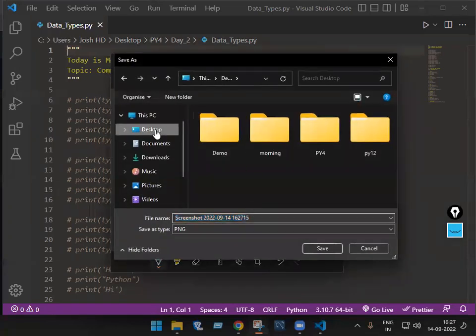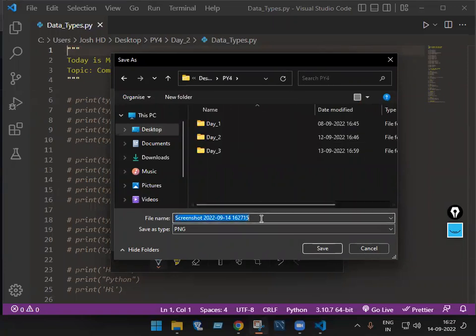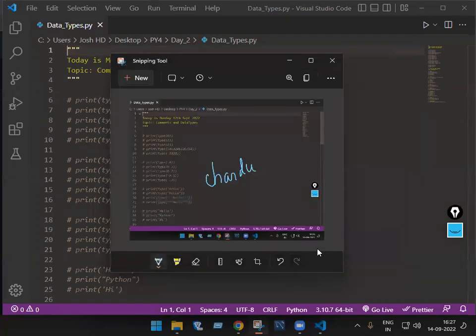Suppose I'll save it not on desktop, but in the py4 folder. I'll just say data types image, or just give data types. By default, what type will it be? PNG. Images have 3 types: PNG, JPG, and IMG. So save it.